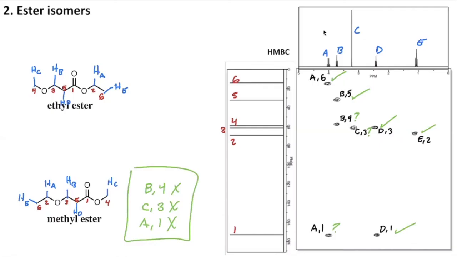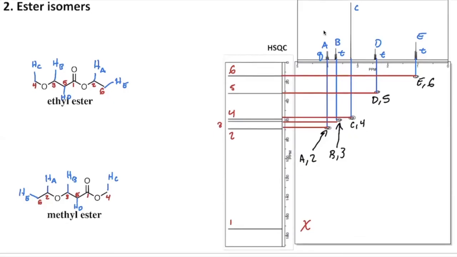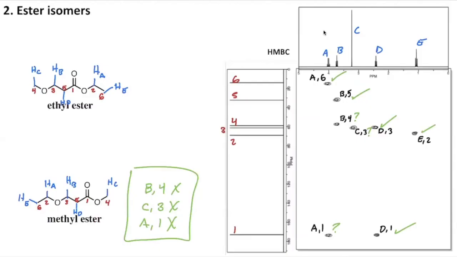You can tell how difficult it would have been to decide between these 2 isomers because both of the one-dimensional NMRs are going to look very similar. Even something like your HSQC doesn't really give you the full picture because we could draw both sets of annotations for either isomer and neither of them looked wrong or right. They just seemed to match up pretty well with the data that we were given. So that's why this HMBC technique can be really useful when you know what the pieces are, but you're just not exactly sure how they're connected.